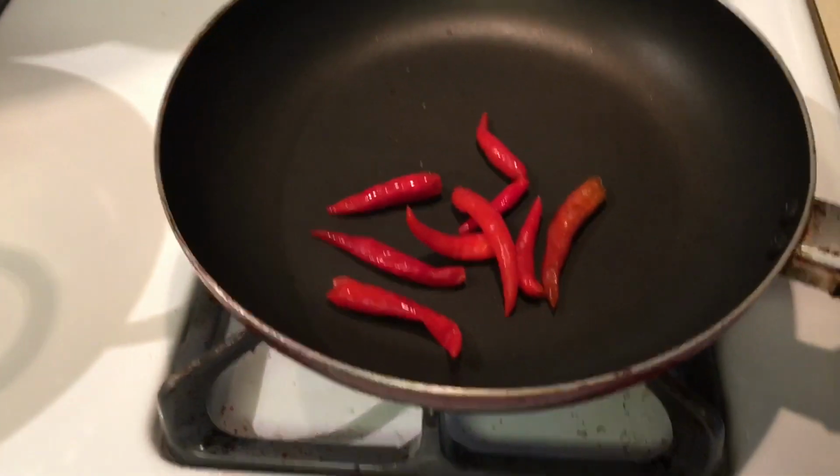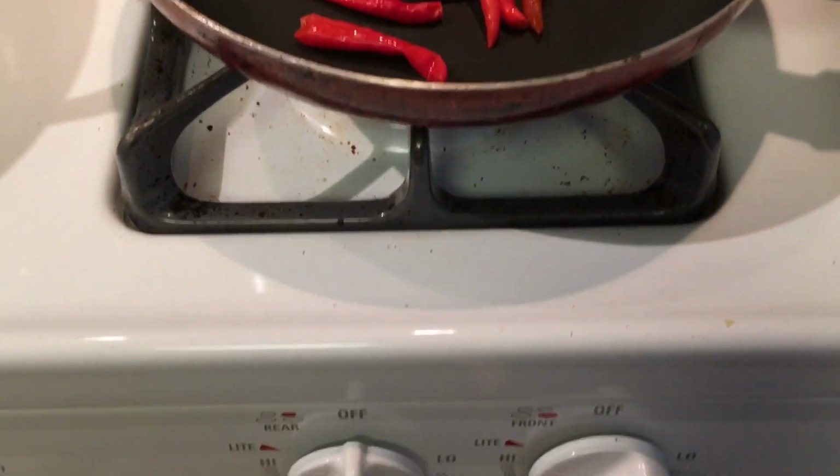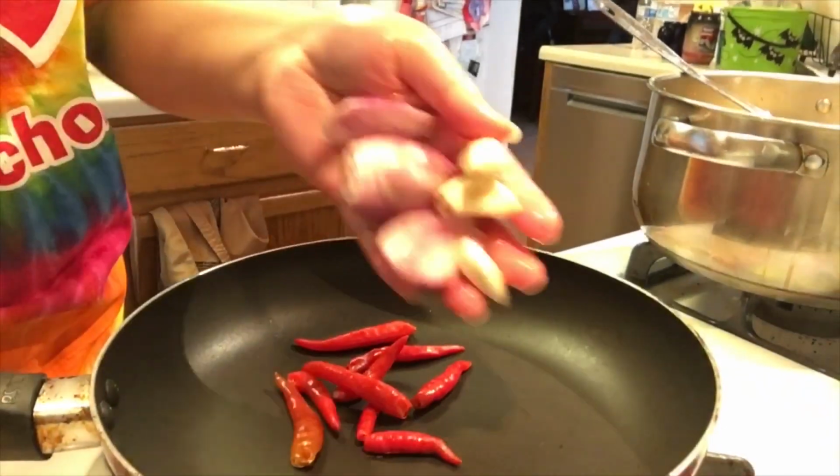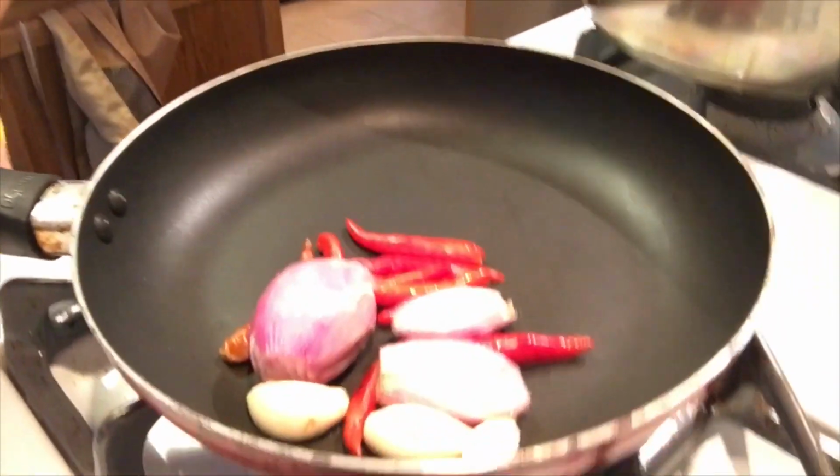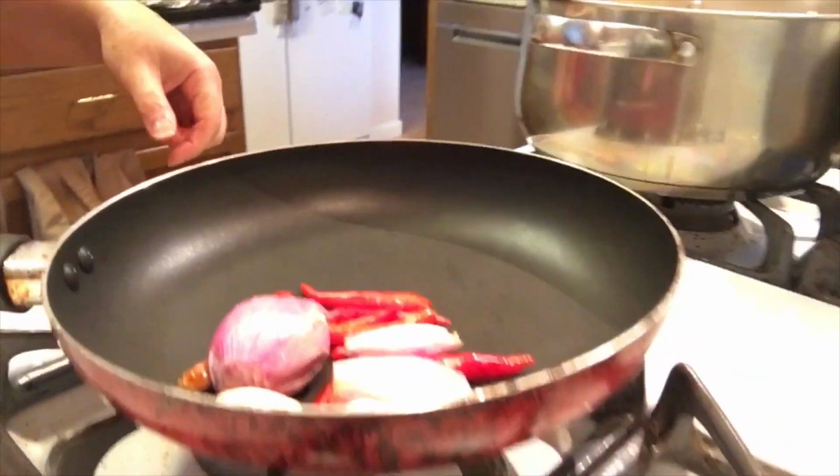Now I am toasting peppers, shallots, and garlics. I am toasting this on a non-stick pan to get the smoky flavor. You do not need to add any oil or water.